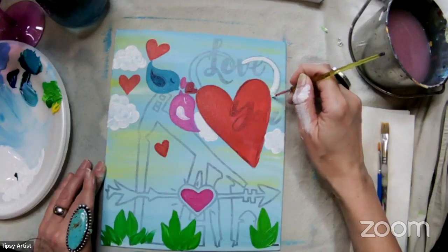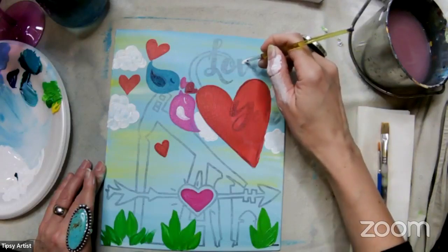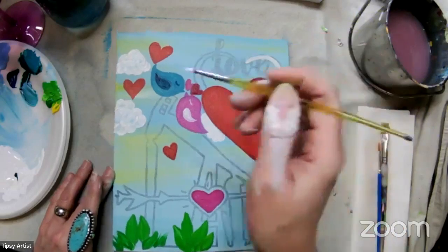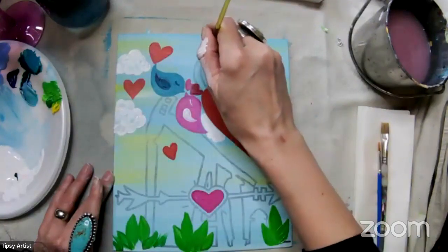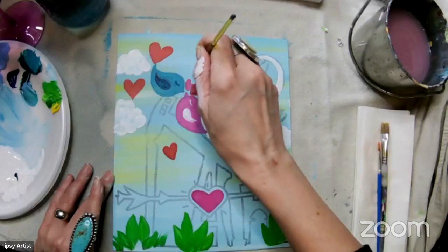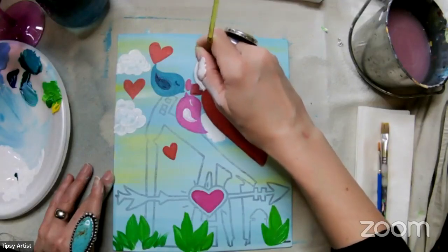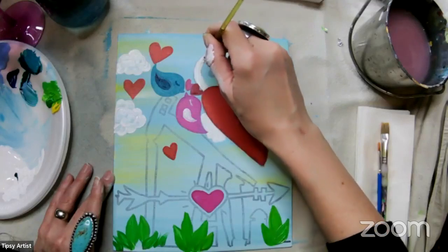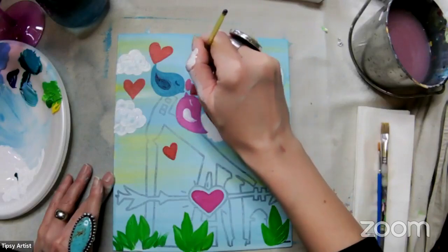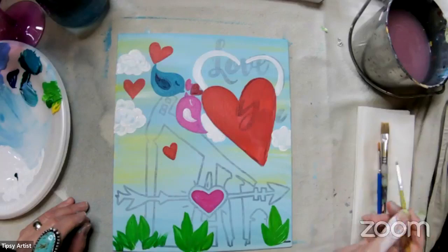If you're nervous about not being able to see it, you can certainly do the cut-in work. But it's just a bit more time-consuming that way. But if you just apply a little bit of firm pressure, that permanent marker will bleed through. Okay, that is looking awesome.